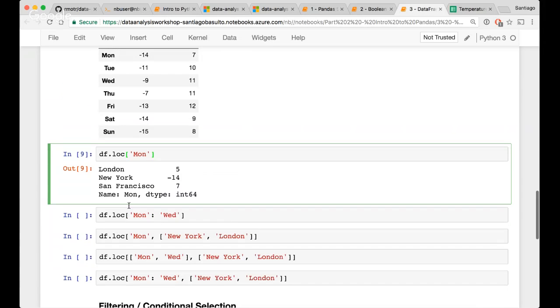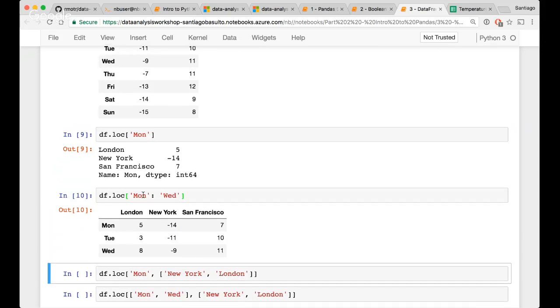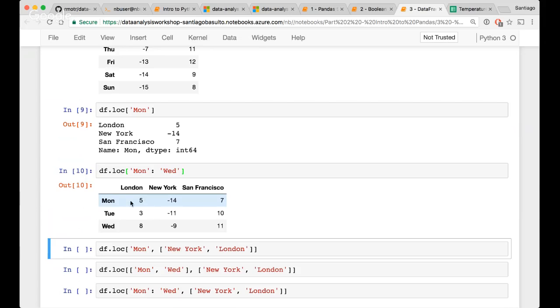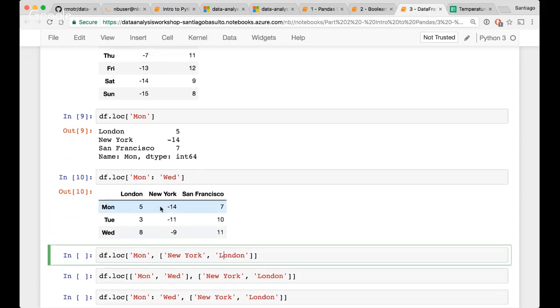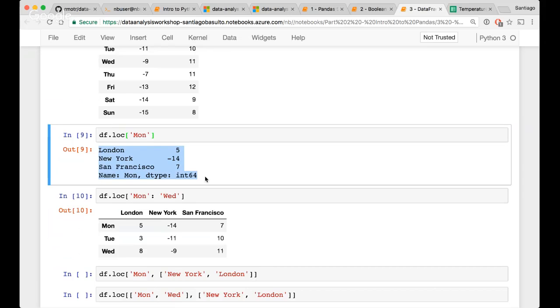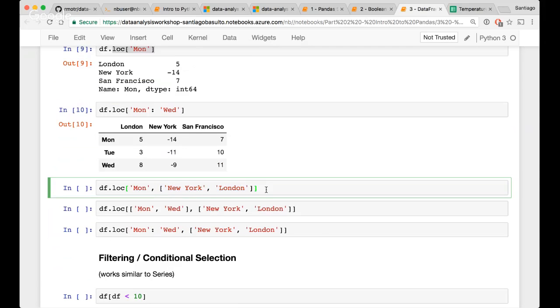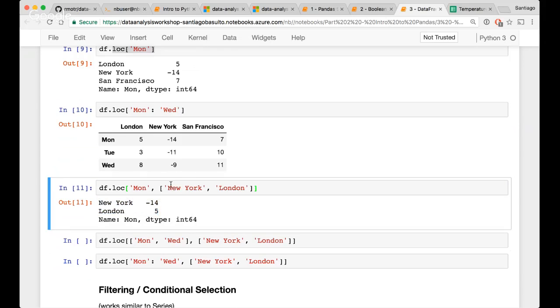What you will also see is that all the other operations just apply, for example, the range, but you can also combine index selection with regular column selection. So instead of saying, I want to get all the values of Monday, and getting all the columns, you're going to say, I want to select the values of Monday, but only New York and London. So in that case, you will get just those 2 columns out.